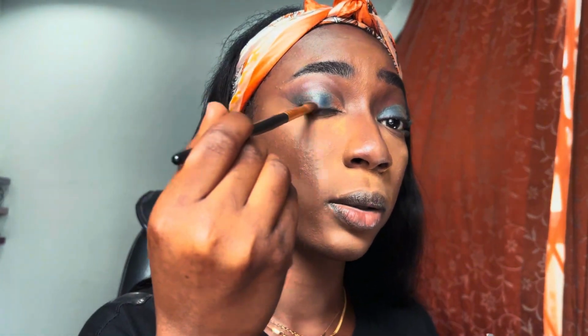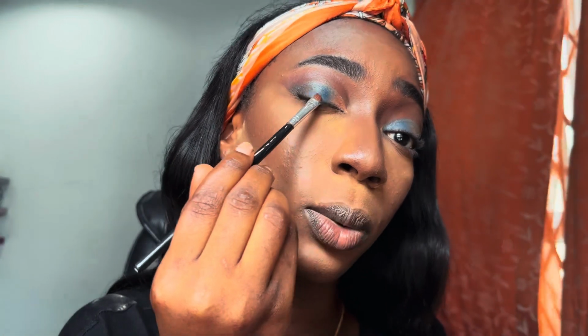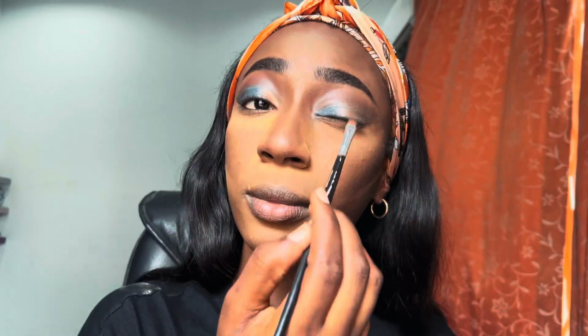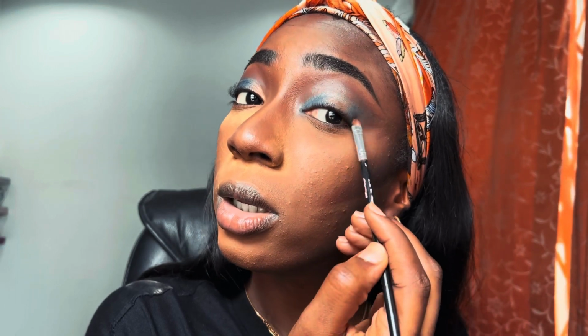I don't think this cut the crease, it actually cut off the crease. It is ugly. Can you see? What did I do? No, I actually wonder if you can see what I can see. No, I might just do blue in the end. What do you think?